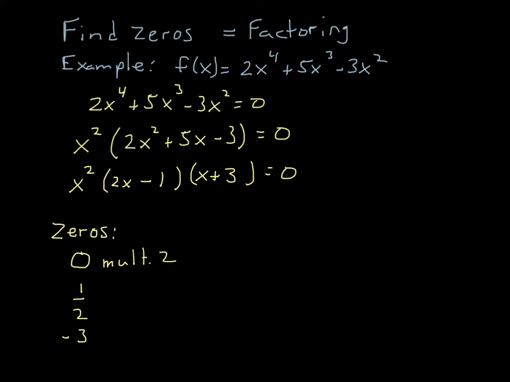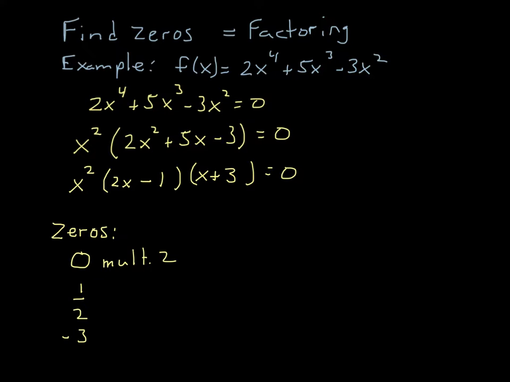Now let's say we want to actually end up graphing this, and we want to get a reasonable sketch. When I ask you to make a sketch based on analysis of these functions, I'm asking you to go through, identify the important points, identify the zeros, identify the end behavior. Give me something that it would be reasonable to say is pretty close to the graph of the polynomial we're looking at. So in this case, we've already identified the zeros.